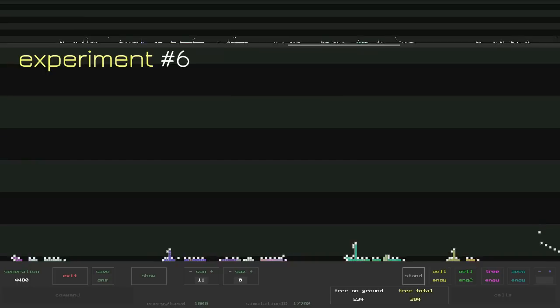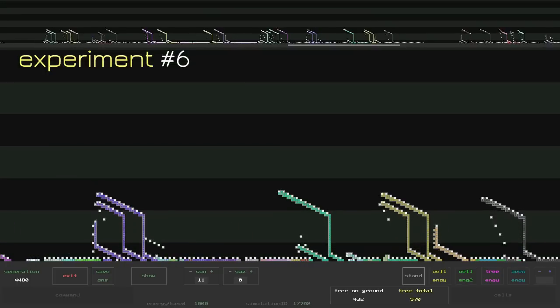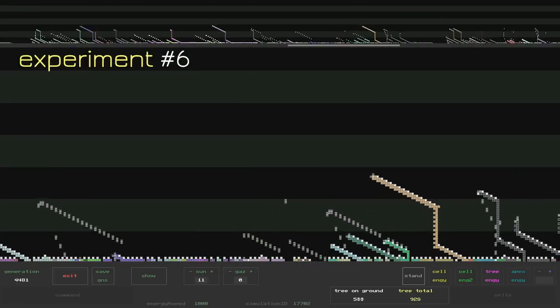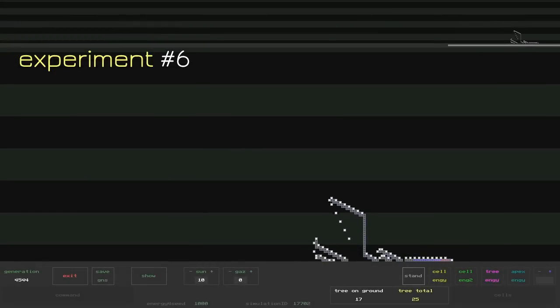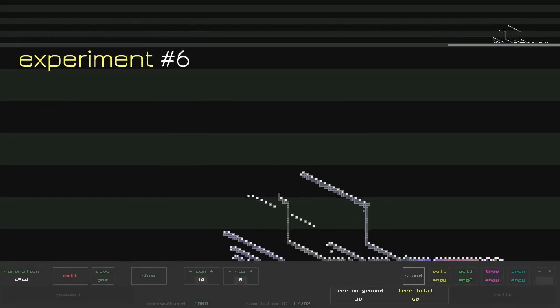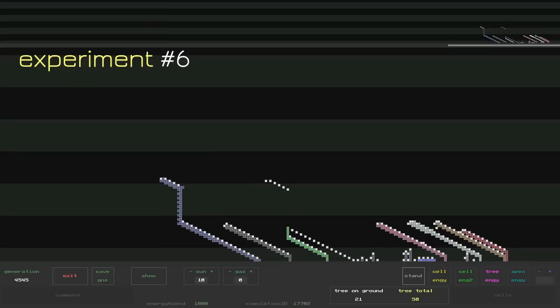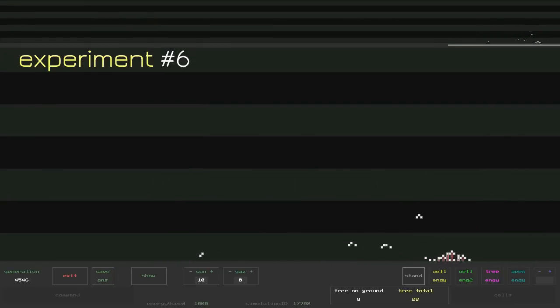Let's move on to the last simulation. This is the future record holder. At the beginning, it did not look promising and did not want to grow out branches. I have slowly reduced the amount of energy, gradually bringing it to 10. It seemed that the species would inevitably disappear.